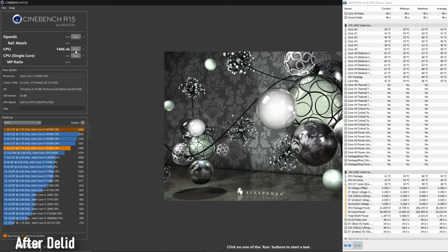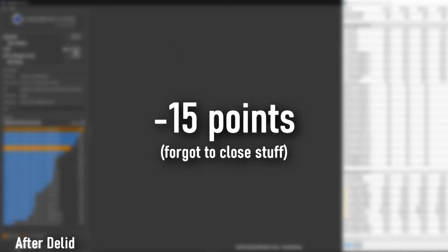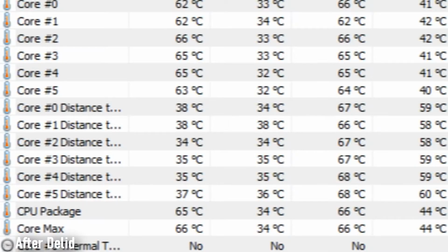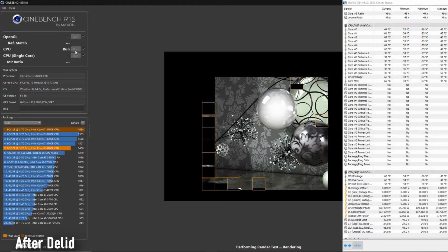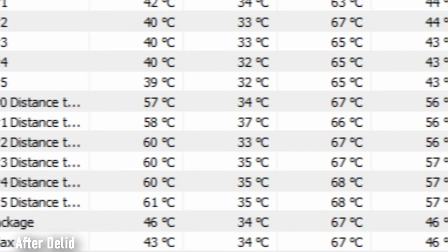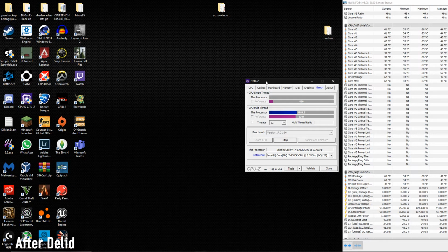Alright, 1406. I think that's lower than our previous score, but our max temp was 66 degrees, which is not high at all. Okay, 1407. That's around our score, 67 degrees max. I also stressed the CPU with CPU-Z, and our score is still climbing.